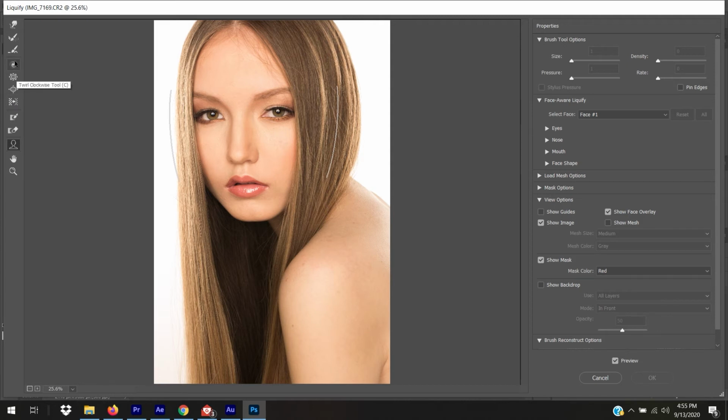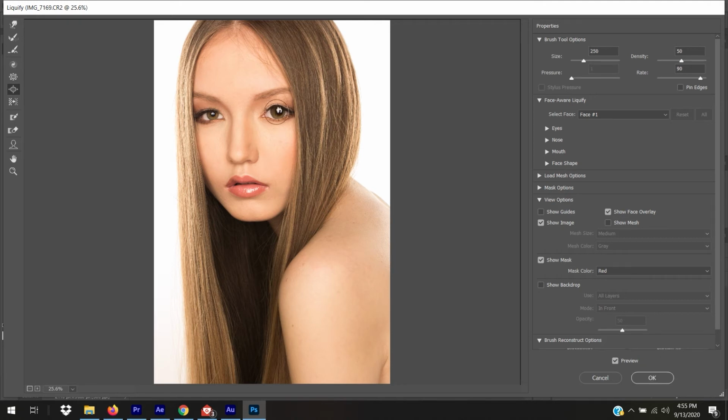So there are these tools in here that can come in handy if you're doing something maybe surreal. There's the pucker tool and the bloat tool and the twirl tool, which would do essentially what they sound like. It would twirl the image, right? Or it would make an area of your image larger.